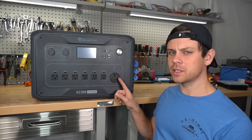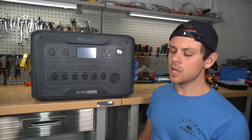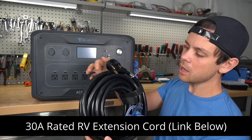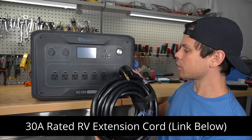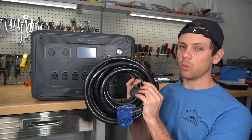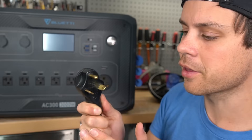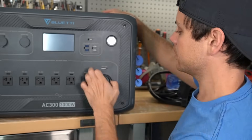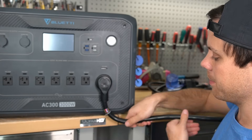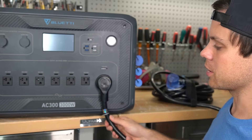When we pull power from this outlet, we need a conductor that can carry the current safely. We're going to use a 30-amp rated RV cord — the cable is thick enough to carry the current this unit can provide. These are easy to find; I actually picked this up at Walmart this morning. Just ensure it looks like this and is rated for 30 amps. It plugs right into the unit, but realize it sticks down, so you don't want to bend the cord too much. Make sure your batteries are stacked so this connection is not being stressed.